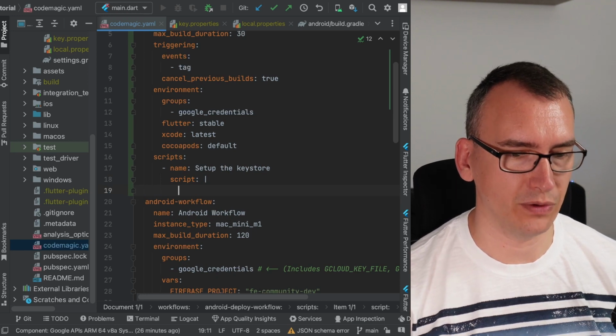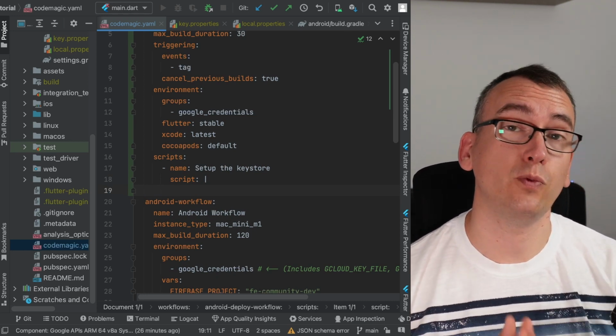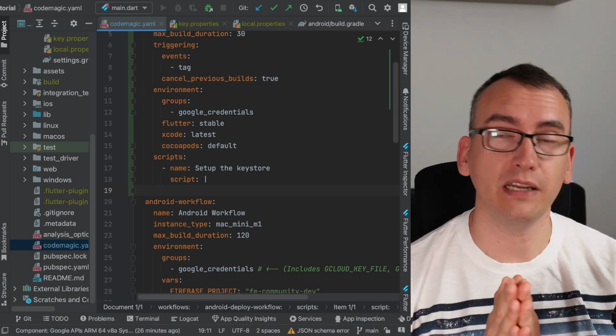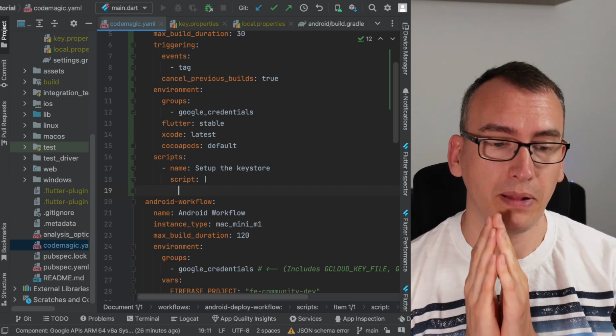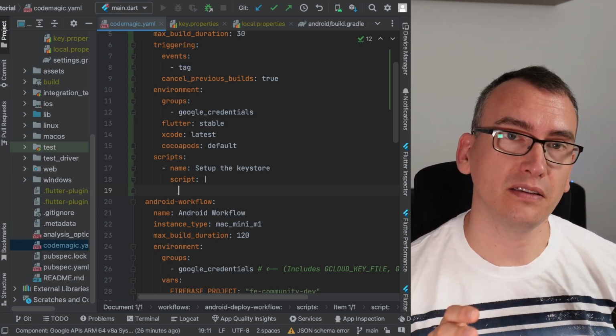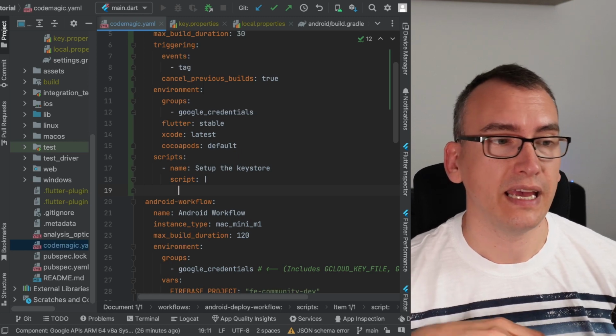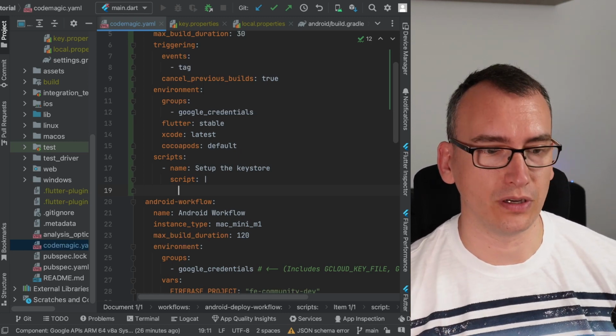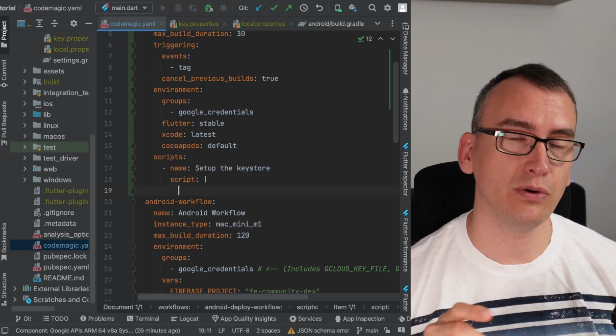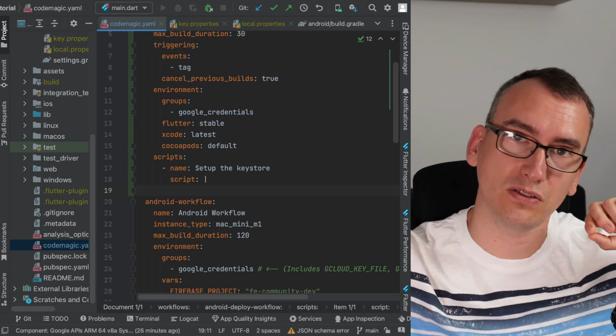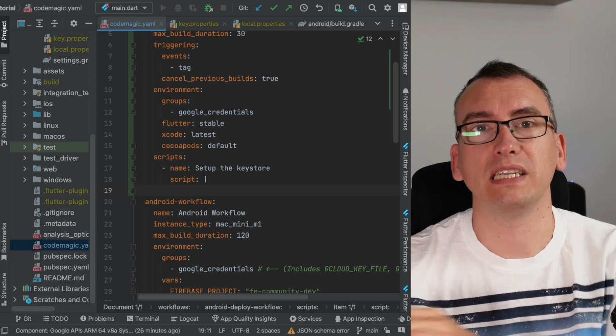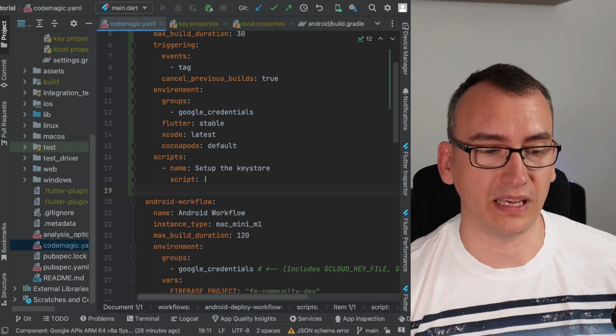And how can we do that? So the first thing is we will have to say to our build machine that runs on Codemagic side, please add the debug keystore, or the keystore that we have created, into a specific file location, because it is base 64 encoded, which is just a very long string of information. We want now to create the file back from this base 64.